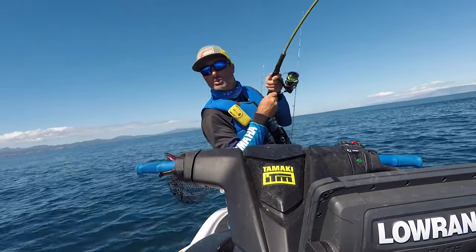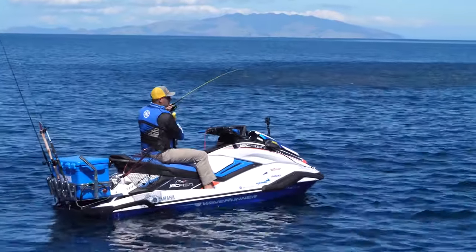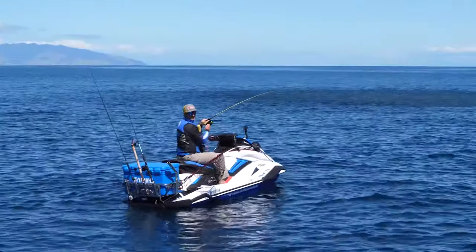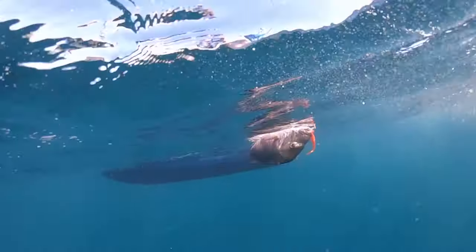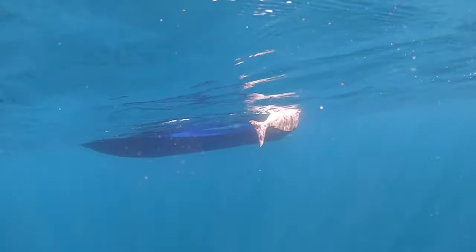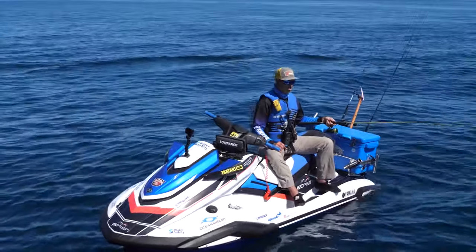Fish on — good fish. Could be a kingfish this one. Just grabbed it mid water as it was dropping down. Still not sure what this is, digging down deep. Could be a nice snapper — I think it is. Got some colour, boys. That is a nice fish. And that's why I'm following these kawai — thousands of kawai swimming here. I've cast the soft bait in, and that is a beautiful snapper. What a fish — you could see how much power he had in the fight. It took off like a kingfish mid water, headed for the reef, but we subdued him. We've got him in.